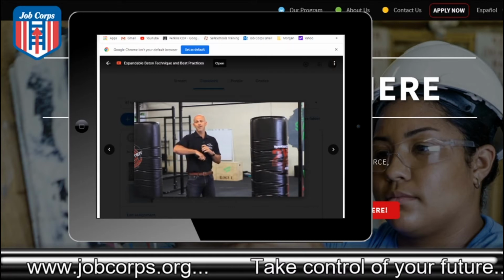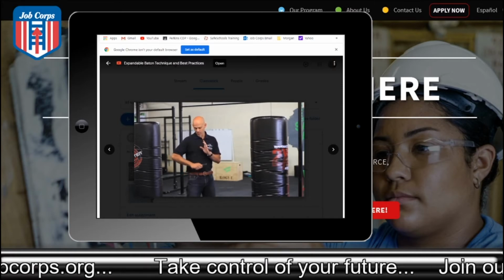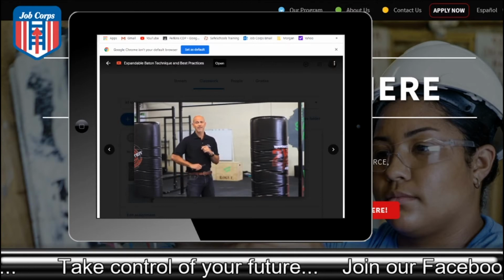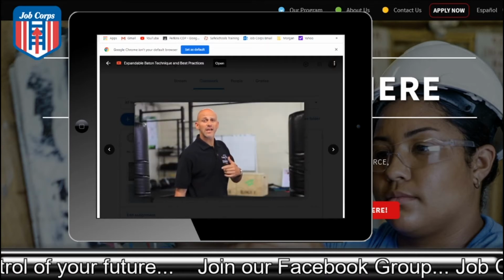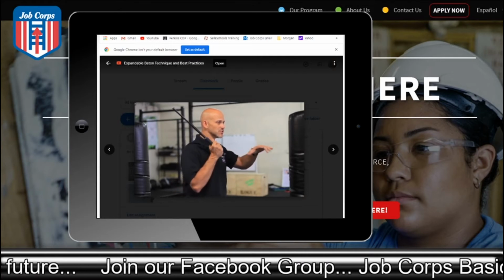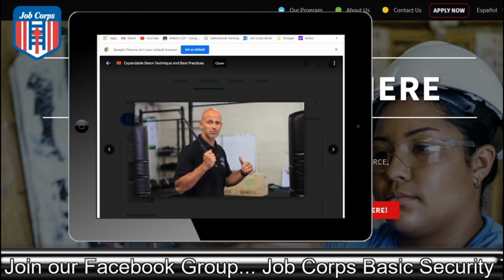So when I come up, I'm simply going to rotate my wrist quickly and snap in a downward motion and expand the baton right here next to my leg, as parallel with my leg as possible. That gets me my full expansion. Now we want to bring the baton up as close to our body as we can and set it right here in our chamber. The chamber, the ready area, keeps the base of the baton very close to our shoulder.